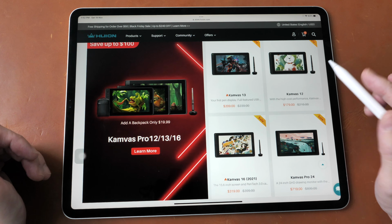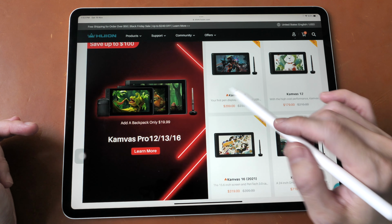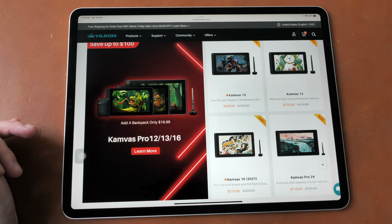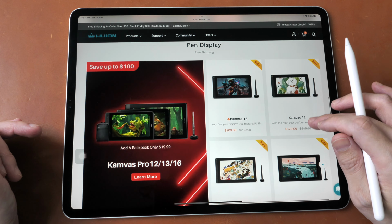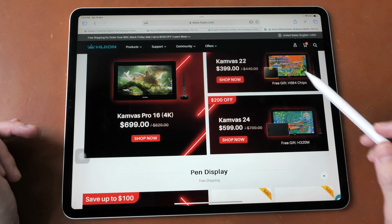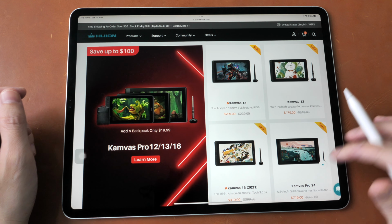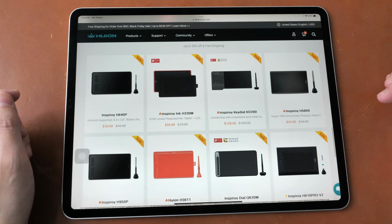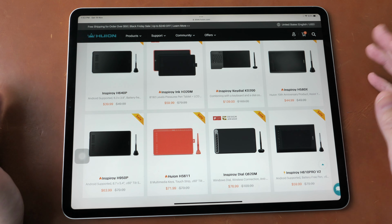The thing is, even though these pen tablets are using 1080p resolution, 1080p is still very usable with pen displays at this size. So you can actually save some money if you don't need 1440p. And the thing is, even if you have 1440p resolution or 4K resolution on a 16-inch, you are still going to be using the 1080p workspace. So you can just get a pen display with 1080p resolution and use it at 1080p. It will save you some money. And these are all the other pen tablets for consideration if you have a budget of less than $100.